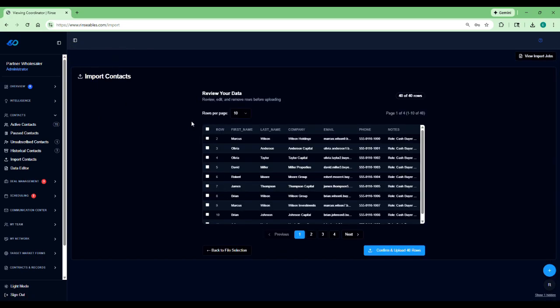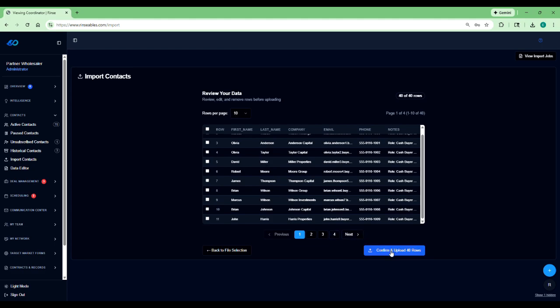For the sake of this video, I've uploaded a test document to show you what you can expect. Once the document is uploaded, it will pull in all of the columns and sections that you've uploaded. Not all columns that you upload, unless you follow the template, will actually be able to go inside of Rinseables. So if you're getting any error, just be sure that you have the headers named correctly and in the proper place.